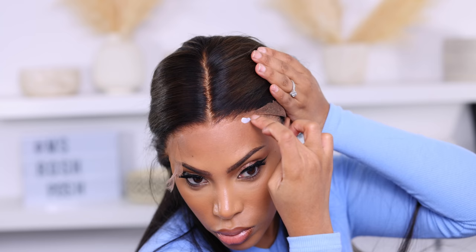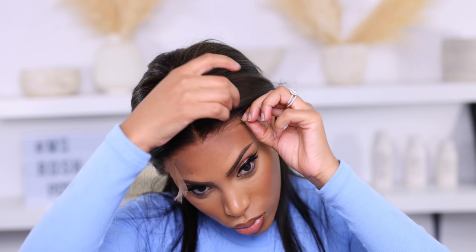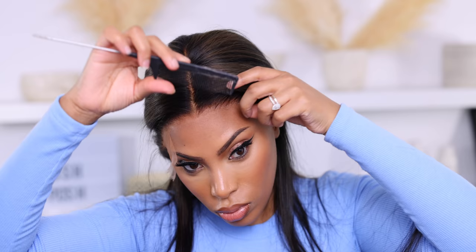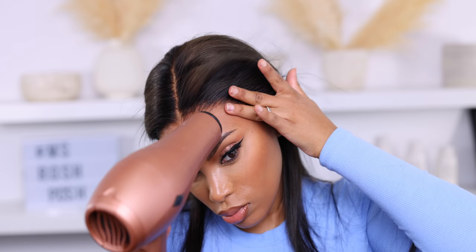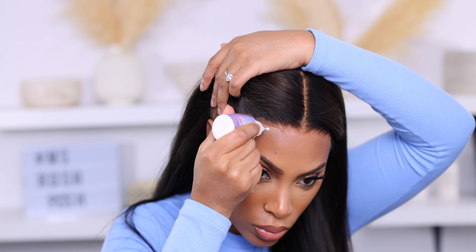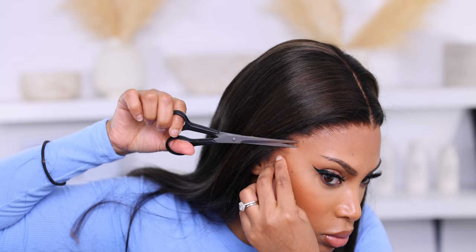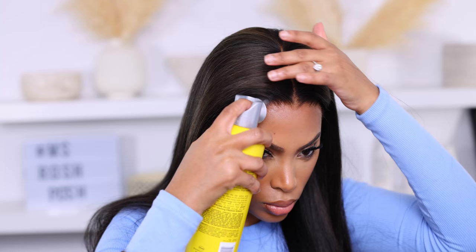I like to go in with my scissors to get rid of the excess lace, then apply the glue to the sides. You want to wait for it to dry clear. I'm going in with a blow dryer, then apply the lace and melt it down using my rat tail comb. If you're new to wigs and a beginner, definitely check this product out before you go into bleaching your knots — if you don't know what you're doing, you can really mess up your wigs. Same thing on the other side: cut the extra lace, apply glue, wait to dry clear, and use your rat tail comb.